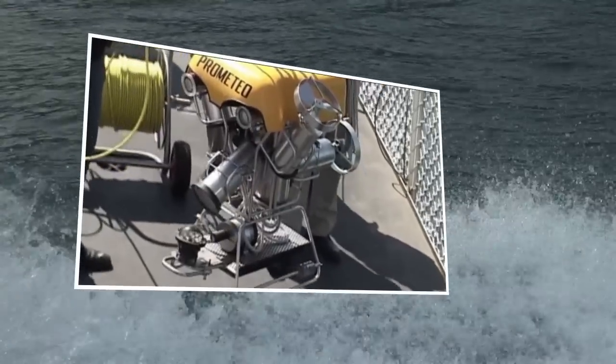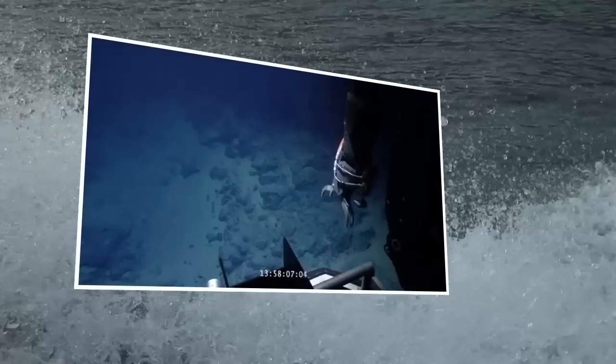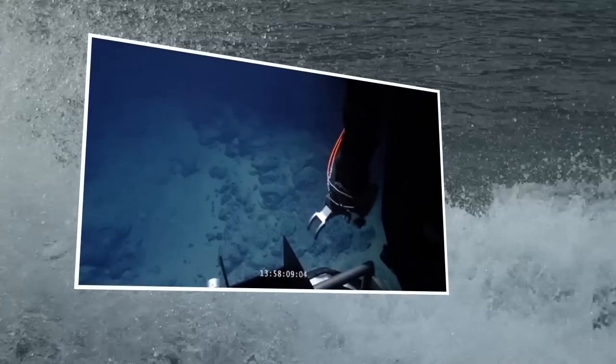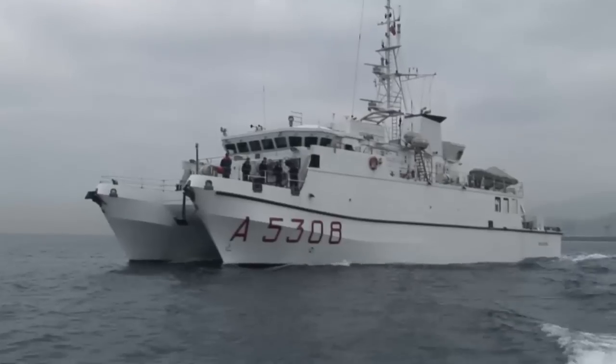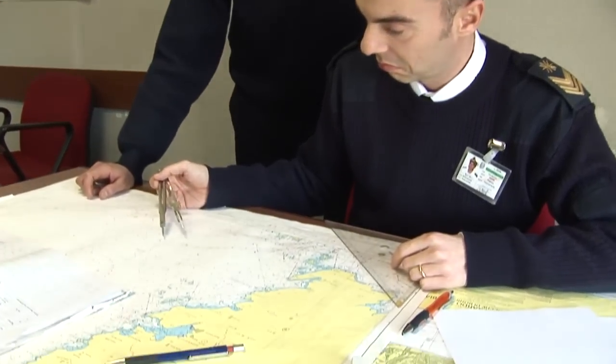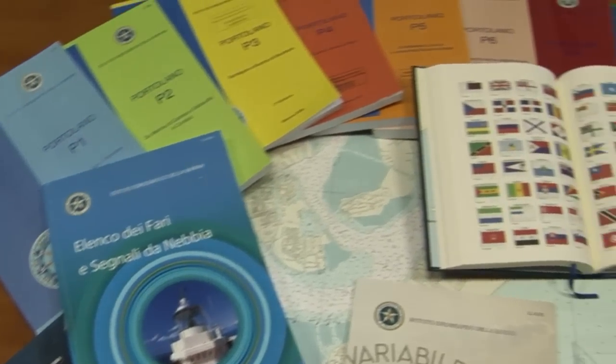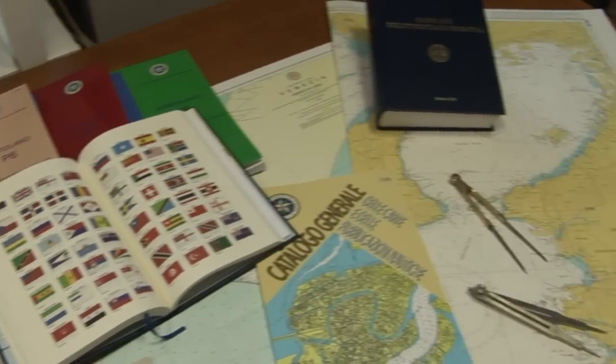To acquire information on objects lying on the sea floor, we can use remotely operated vehicles provided with a video camera and sometimes with an articulated arm for retrieving small objects, cutting lines or attaching lifting hooks to larger objects. The data collected are analysed, checked and then used to make nautical charts and to write all the other books we publish to give mariners additional information that we cannot display on our charts.